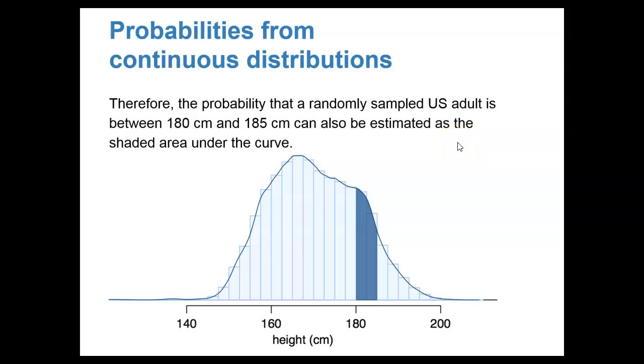And of course, as is evident by looking at the histogram and curve that are shown on the slide, we can see that the difference between the two proportion or probability measures is due to the fact that we're leaving off some corners of the rectangles that are associated with our variable measure of 180 to 185 centimeters.